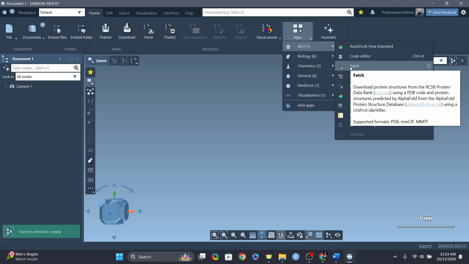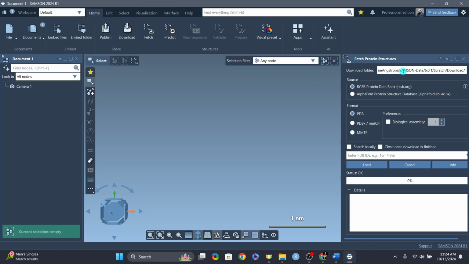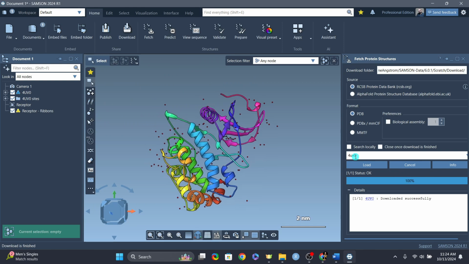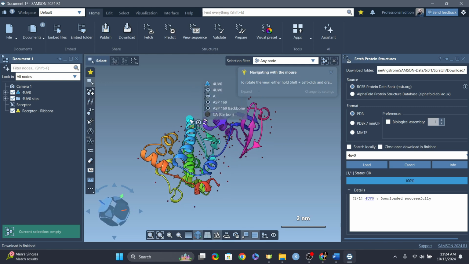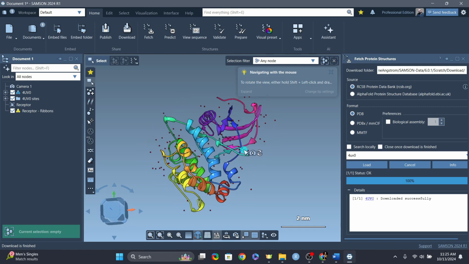No coding is required. If you are not familiar with coding, you can directly click on this extension, and then another window will open, and from here you just type the name of the protein that you are interested in. In this case, I will go for 4UV0. This is one of the protein structures that I work with all the time. And as you can see, immediately I got the structure in an interesting kind of visualization mode. You can see over here, right? So this is how you can get the structure. Pretty easy, right? You're not doing anything, and then you can just close this one out.